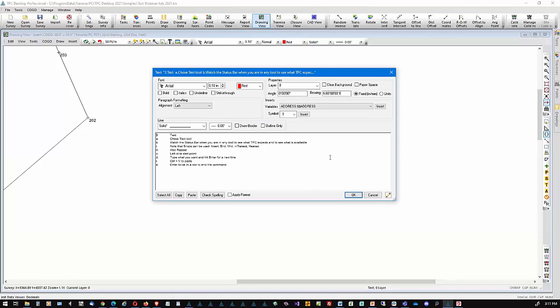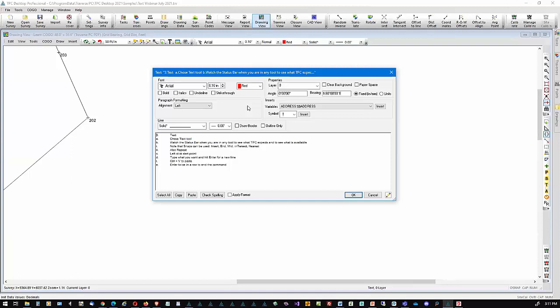Anyhow, this is now split into sections. So we have the font section up here, and you can see that it is matching what we had on the format toolbar up here. All of this stuff is common for all the text tools. So you're going to see this on every text tool, whether it's angled text, text box, rich text box. You're going to see this font section, and it is common for all of the text tools.